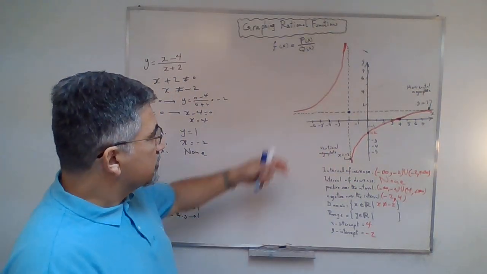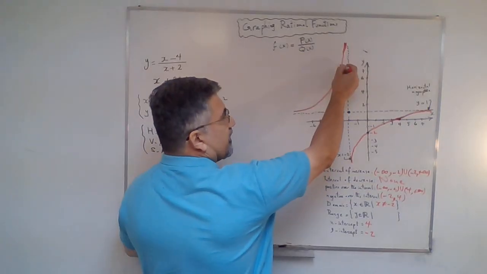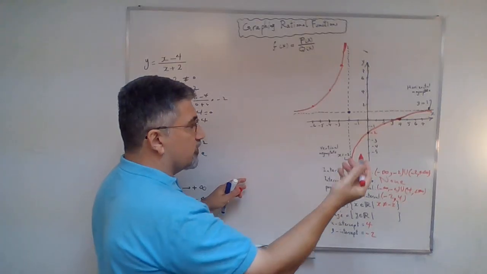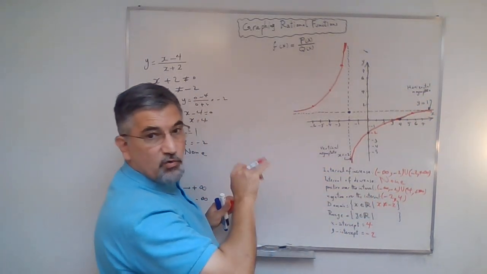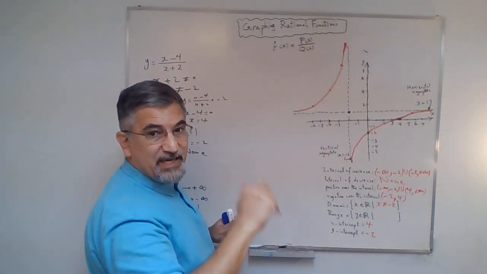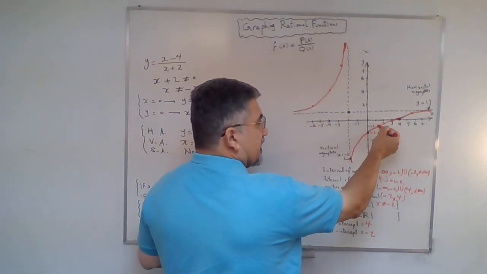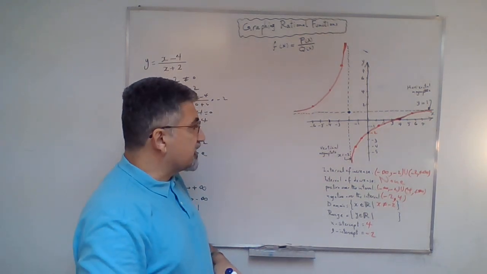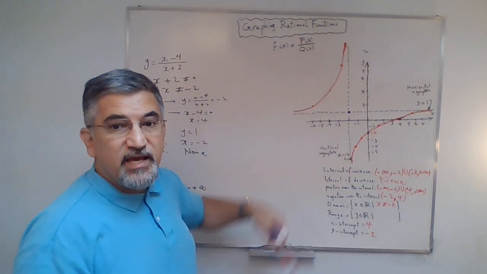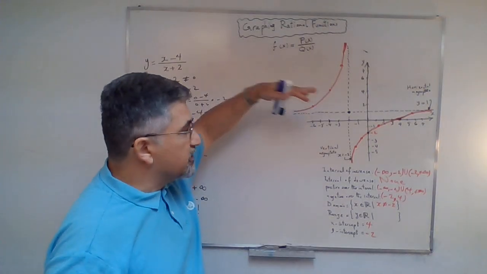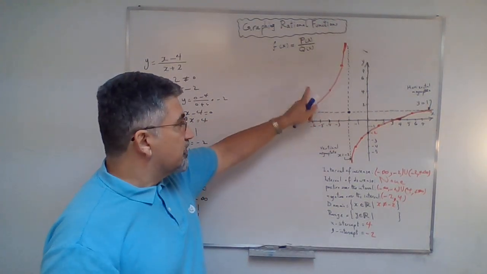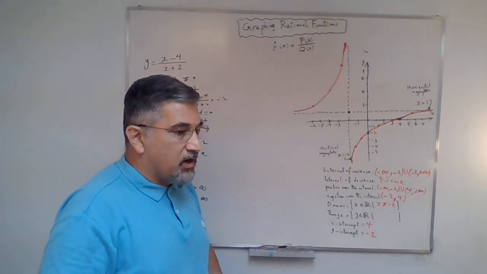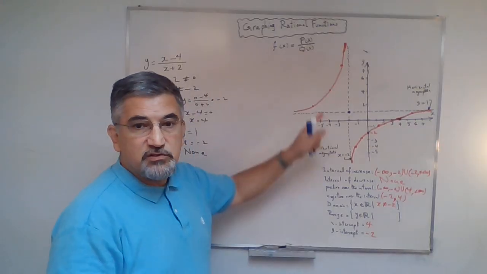Regarding the range of the function, you see that any point you select on the graph might have a positive y value more than 1, or a positive value less than 1, or it might have 0 at the x-intercept of 4, or any kind of negative y coordinate below the x-axis. So y can be any number you name, except one value, and that is y equals 1 exactly, because the graph does not touch its horizontal asymptote, does not cross it.